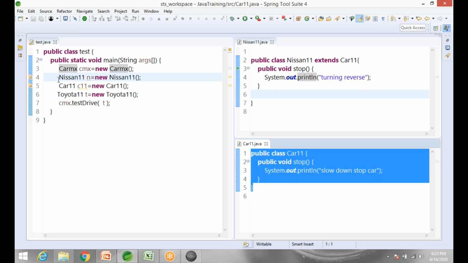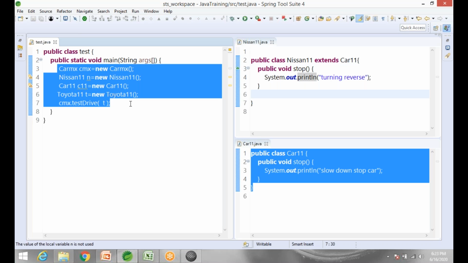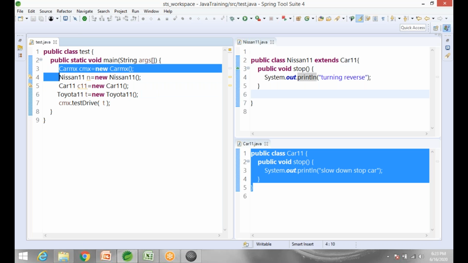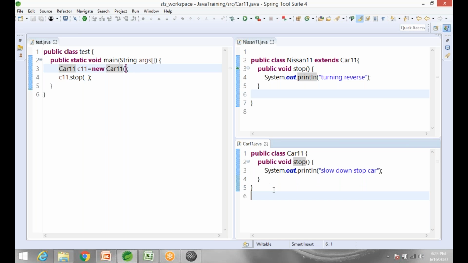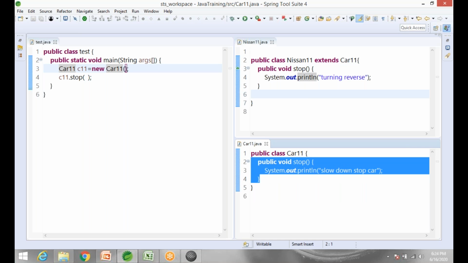If someone is trying to create a class, if someone is trying to call your method, so this is a perfect implementation of the feature stop.